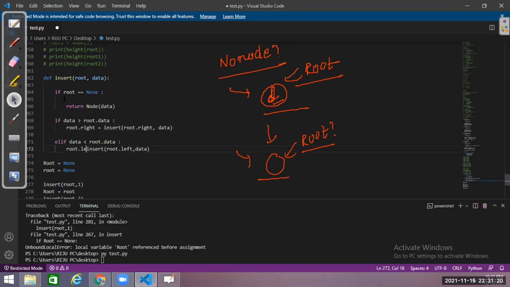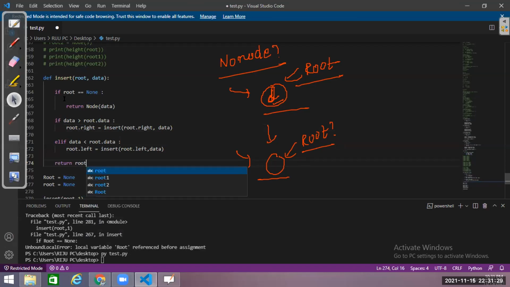Else root dot left will be equal to whatever will be returned as a part of this insertion. And at the end, let's return the root. Let's return the root, whatever I have.